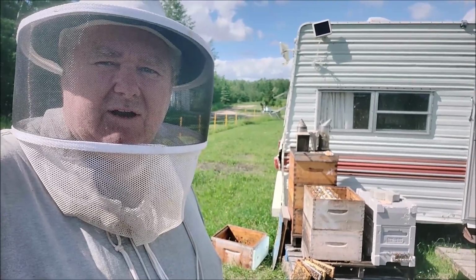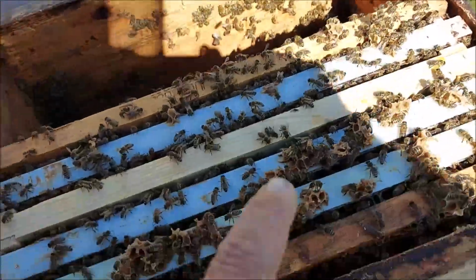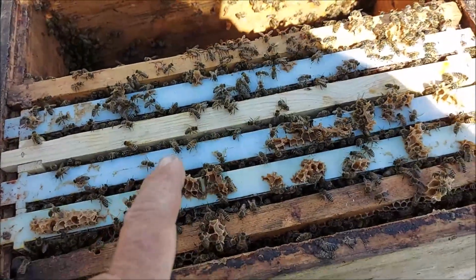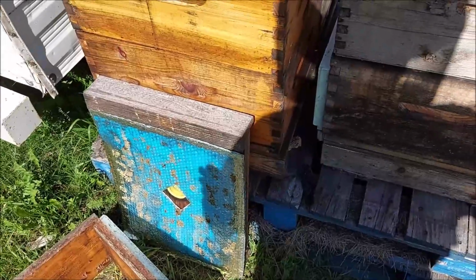I have to be very, very careful with this box. So this is my graft frame here with my cells. And so I need to just lift that off and set it over here onto this box very carefully.